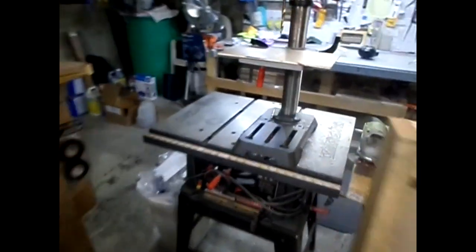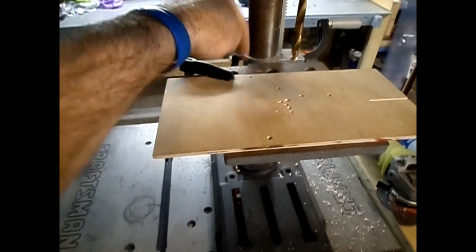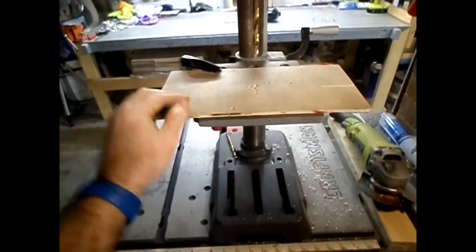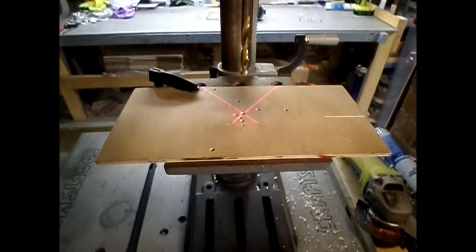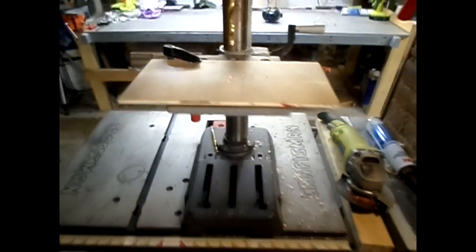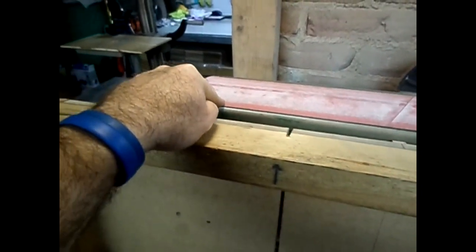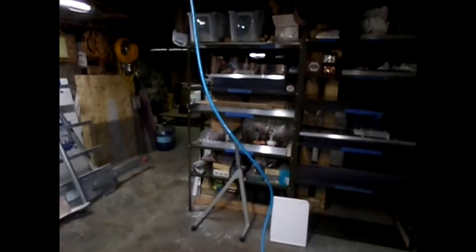There's a line drawn on the plate for one of my jigs, so I just clamp that down. And of course, this is laser guided, so that makes it a little bit easier. And then after you drill all your holes, you got to bevel one end of the tubes on here. Then you've got to clean them all and then put them in inventory, which are up here for each size gold trap.